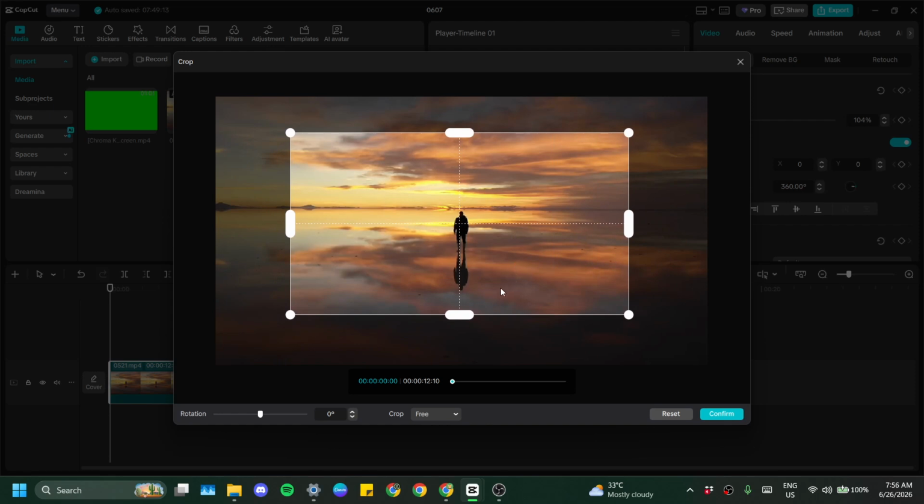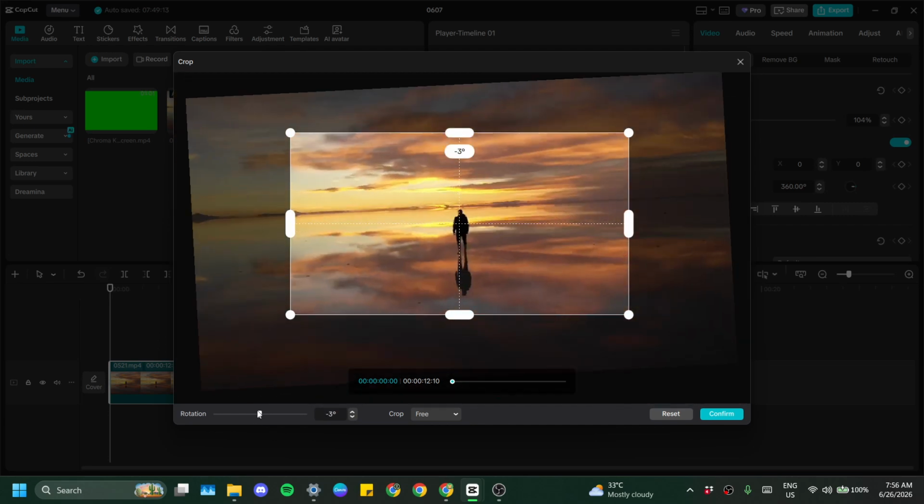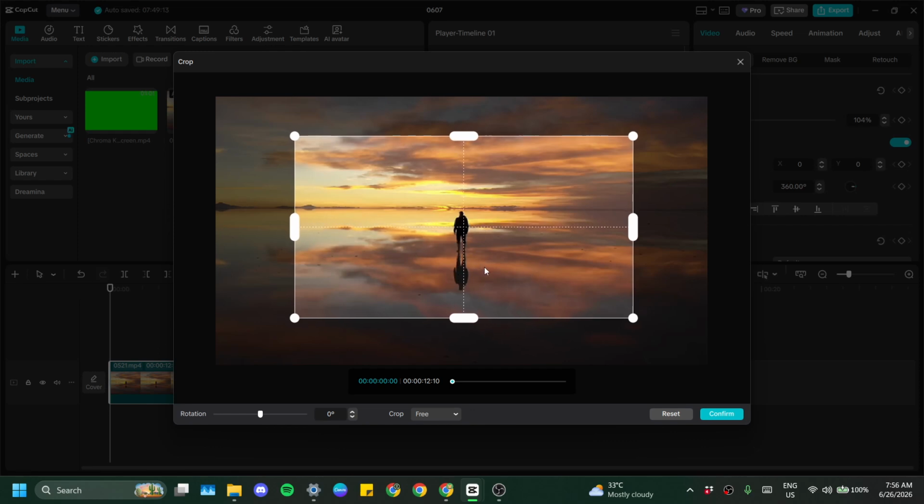Take your time here and adjust the frame until your main subject, screen content, or key visual area fits neatly inside the bright crop box. If you're working with tutorials, spreadsheets, presentations, or recorded demonstrations, this is especially useful for removing unnecessary borders and keeping attention on the important part of the screen. A good tip is to make sure nothing essential is too close to the edge, so your final result still feels balanced and easy to watch.